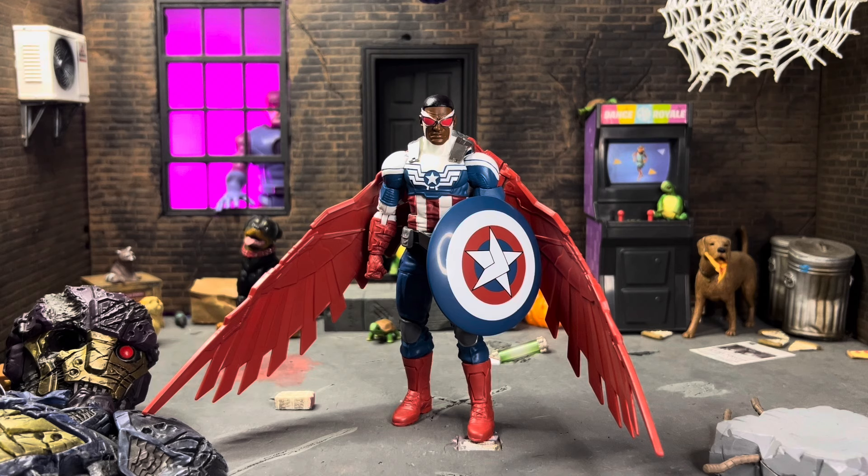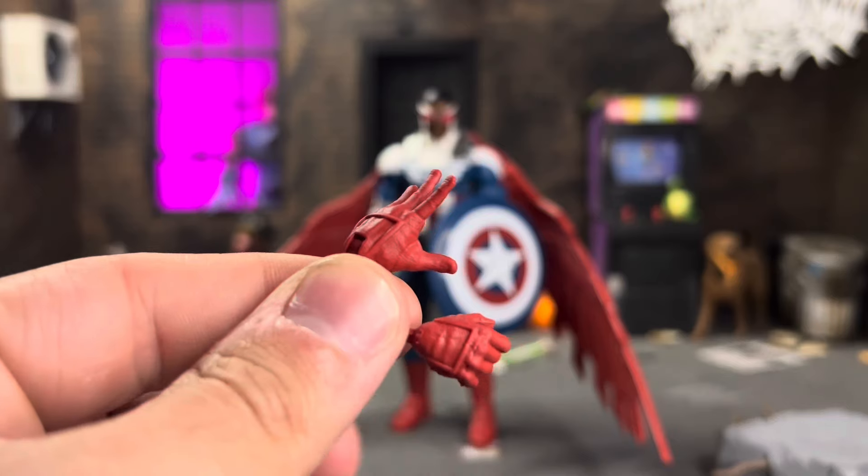I don't know why they didn't include the goatee. I feel like it would have been really easy — just add a black square to his lower face, because he has a very thin goatee. I'm going to end up painting it myself. That's just something unfortunate. I also wish they would have updated the body in more than a few ways, but first let's take a look at what Sam comes with other than what's currently on him.